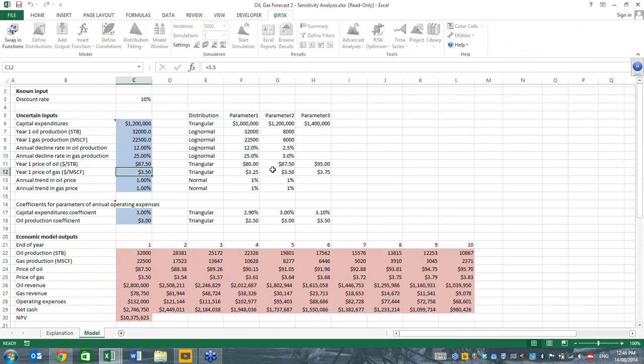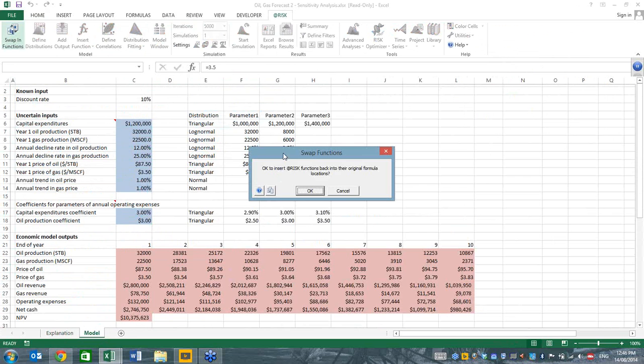I can save this file, email it to a manager or a client, somebody who wants to look at the model. They can open it, maybe make some changes to the parameters, update it, save it, close it, email it back. I'll launch at-risk and then open the file, and at-risk will know that there are swapped out functions and will automatically pop up and say, do you want me to swap them back in?